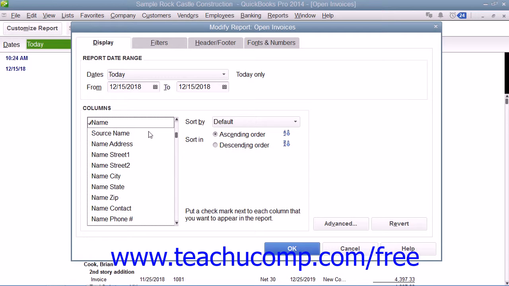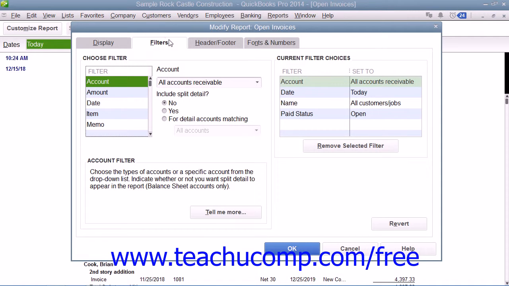Now for both transaction detail and summary reports, the Filters tab within the Modify Report window is used to create and modify the report filters that allow you to further refine your data selections within the report.